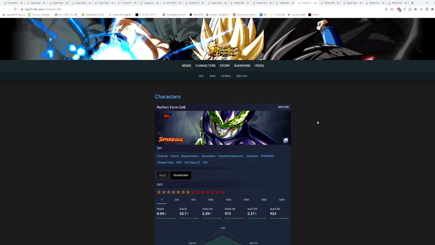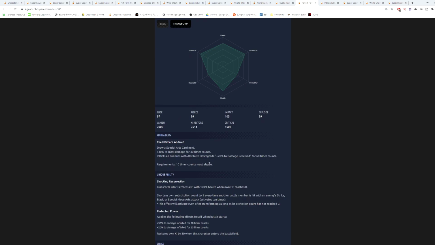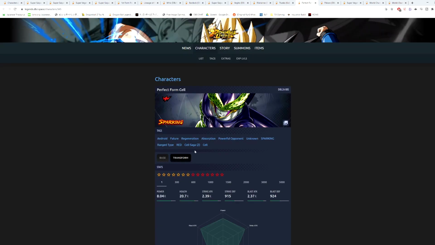Alright, so I think we're just going to go through the rest of the units that I have pulled up here. I don't want this video to go on forever, but these are just more examples of units that have parts of their kits that can be limiting in terms of future design of other characters. Like this Cell, obviously we know at this point he's in like every match.